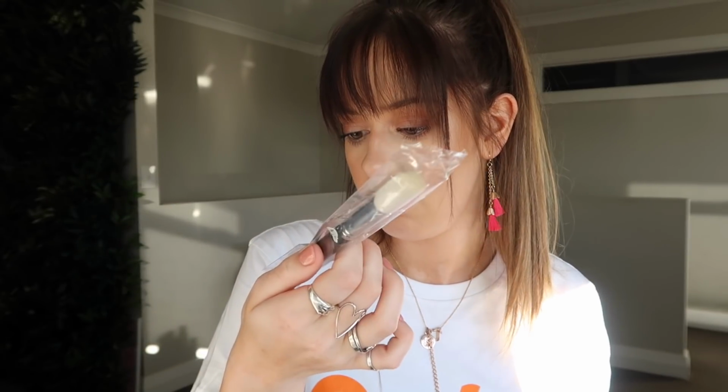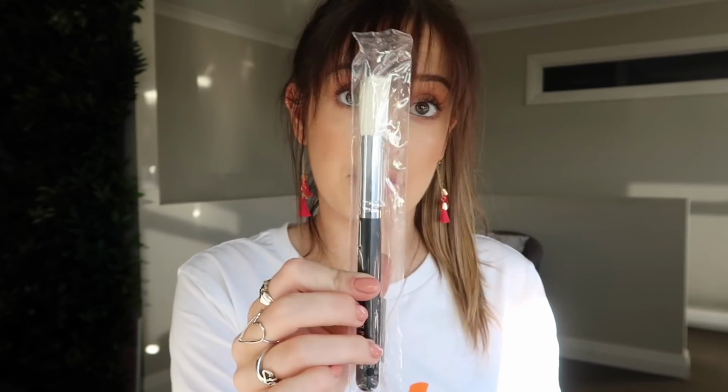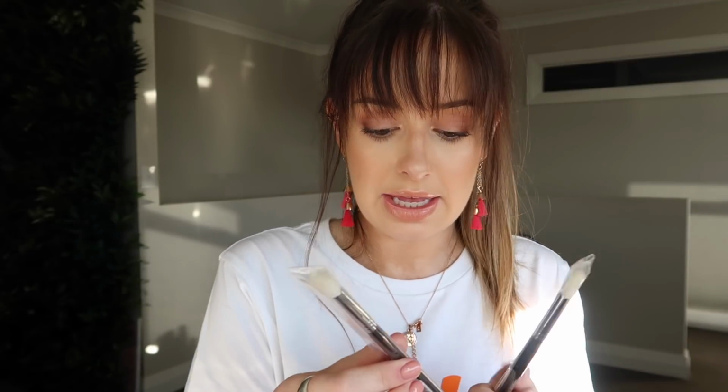I also bought, like I said, a couple of other random ones to try. So this is the 530, that's the bronzer contour one that I'm going to be trying. These are the M441. I bought 2 of them because I want to try them with wet and dry products, and I want to see how they wear with each. So I'll use one specifically for wet and one specifically for dry. I don't mean wet shadow, but like paint pots and creams and things like that. Cream is what I mean.